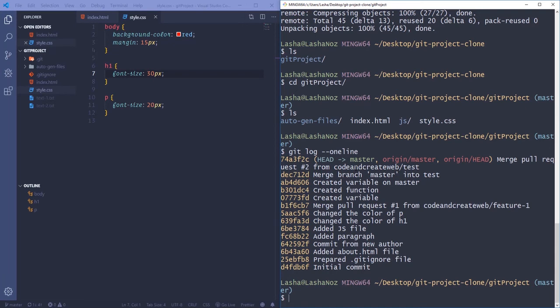Alright, so that's the way how we can make a copy of the remote repository to the GitHub account using a fork, and also how to clone the repo to our local computer using git clone. Next, I'm going to show you how to contribute to the open source repository, and for that let's move on to the next lecture.